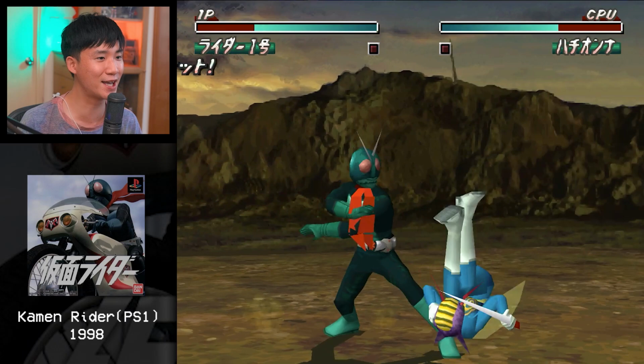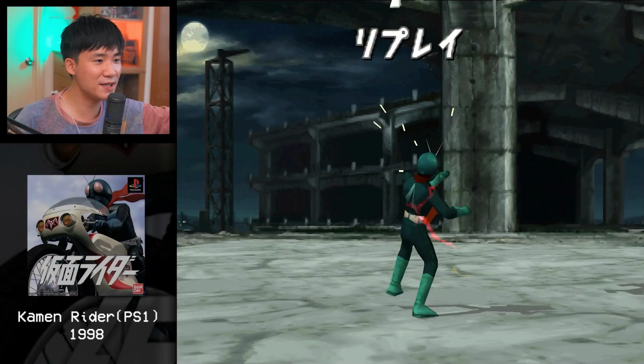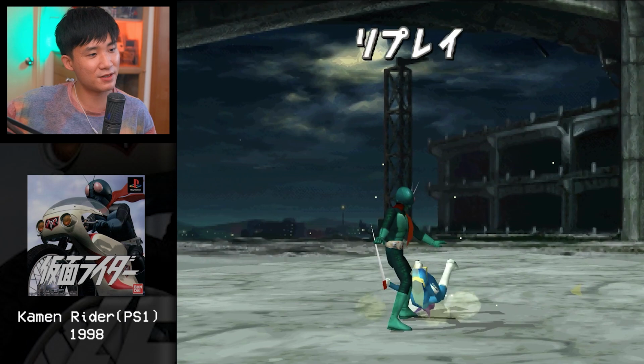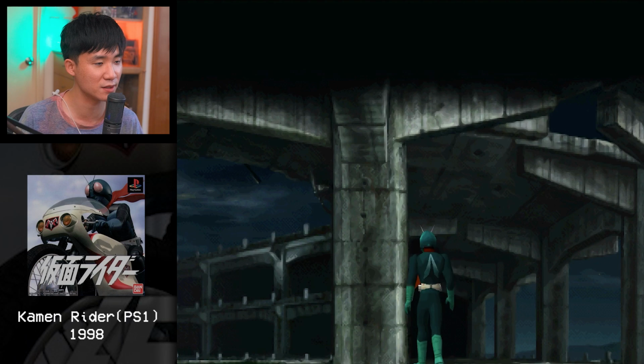Oh, shit. All right, can I rider kick her to death? Let's try. Fuck. All those hours I spent in training mode have gone to waste. Not only can I not do a combo correctly, I can't even do a rider kick. Are we not gonna play as Nigo? Are we just gonna keep using Ichigo? Oh, now we are using Nigo.